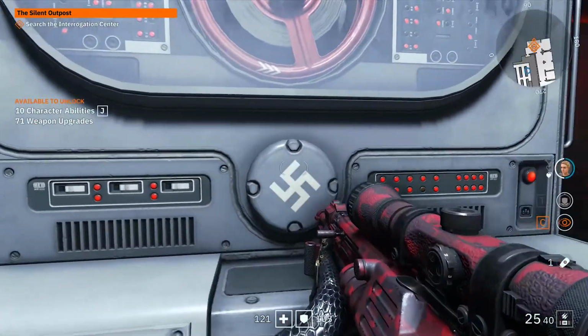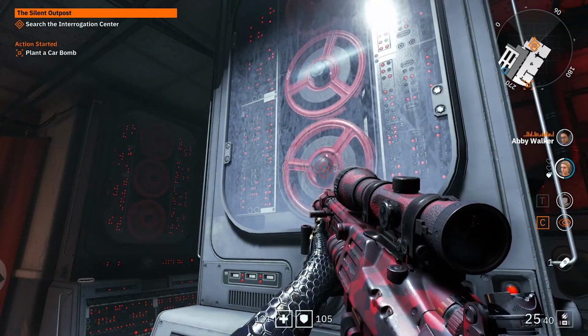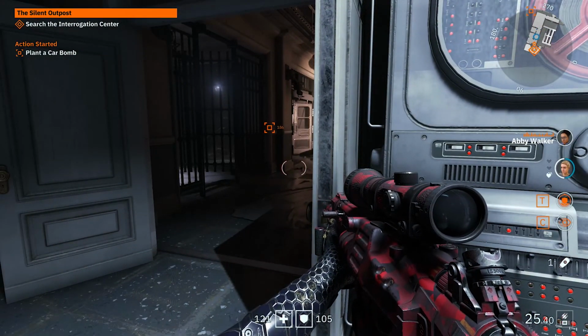Some kind of audio tape, I guess. Listen up, sisters. There's a high-value target using a car parked near your location. Get there and plant a bomb on it. Good luck, sisters.